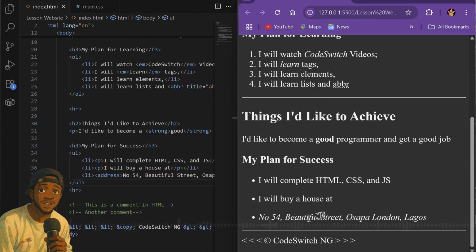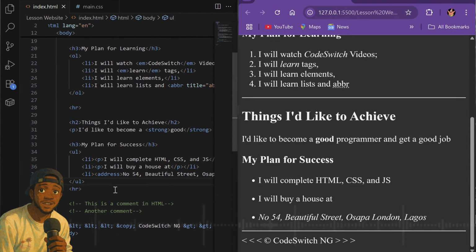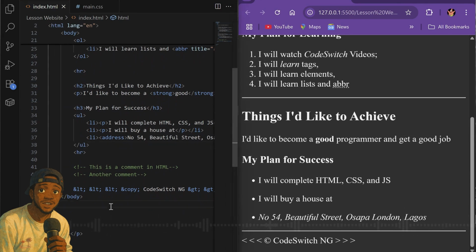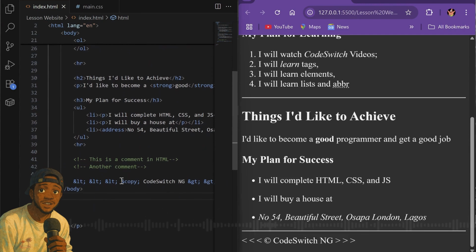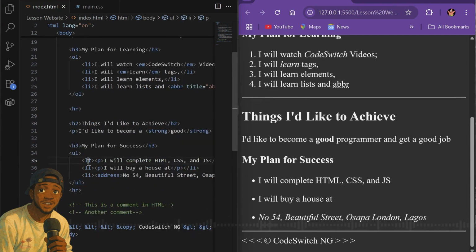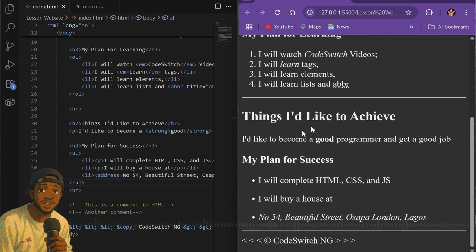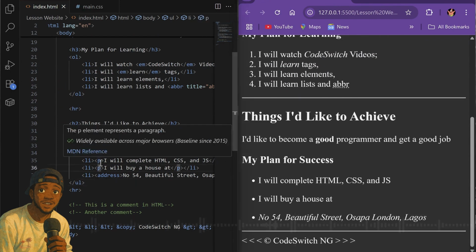This is the same thing we do with the ordered list, but the only difference must say on our LI, that's on our list element, we place them inside UL, whereas for our ordered list, we place them inside OL. Also, you go notice say we still put our P inside them. If you put your P tag inside the LI tag, nobody go stop you. In fact, it's good to do am to show say na paragraph dey inside your list with the nesting. So we nested our P tag or the paragraph element inside the list. You fit write them directly, but you also fit write am as paragraph nested inside the list.